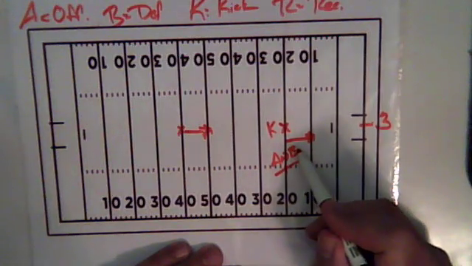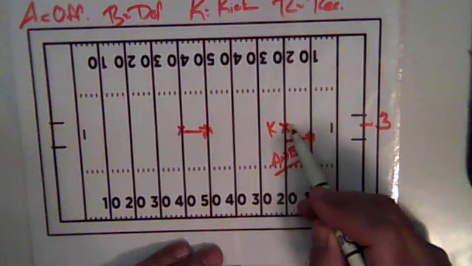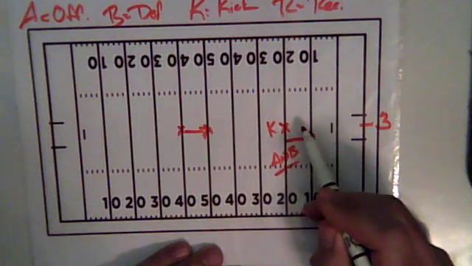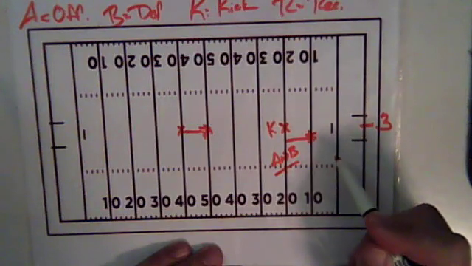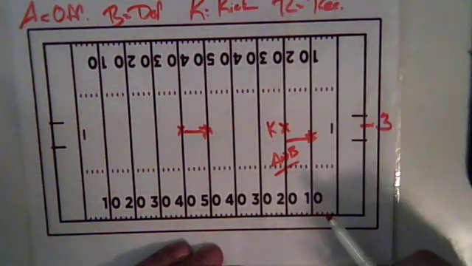Why would they take the second option? Well, let's say it was 4th down and 3. Or 4th down and 8. And the penalty gives them 10 yards, so they get to start over again. First down, a new series of plays from the 10-yard line. That's an option right there.